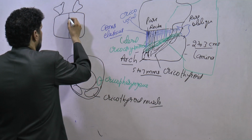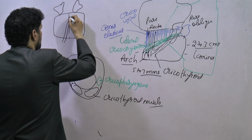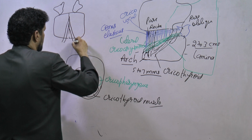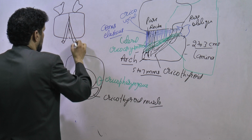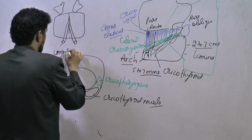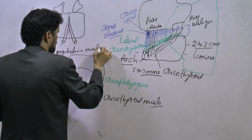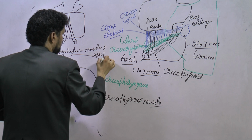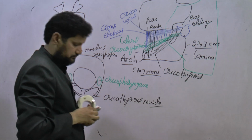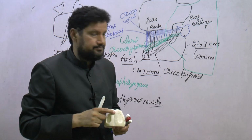So this part is having attachment of the longitudinal muscles of the esophagus. The muscularis externa, so longitudinal muscles of esophagus, is attached on uppermost part of this ridge.